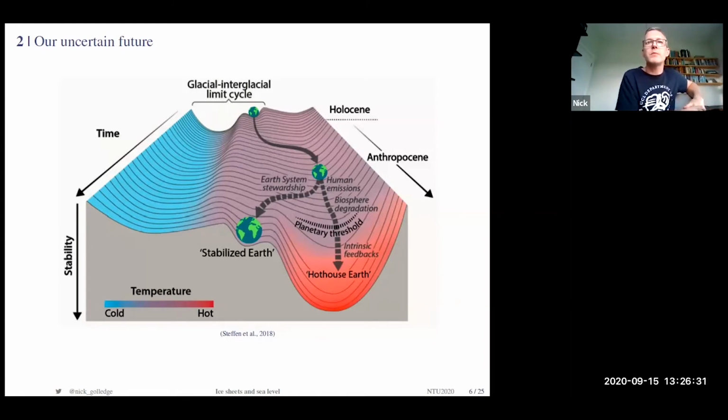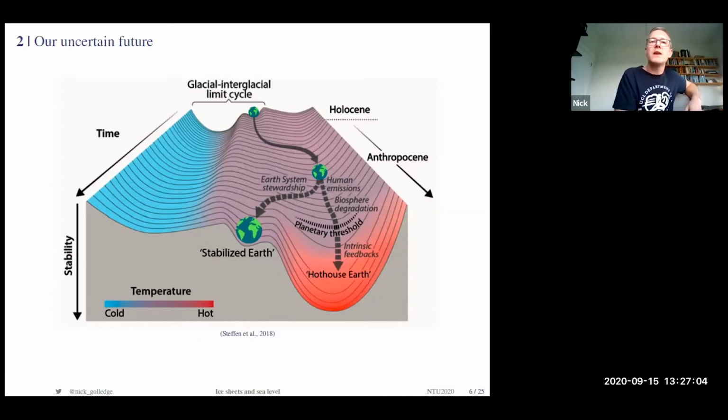What they're saying here is that under a natural system, the glacial interglacial cycles that I showed at the beginning are what's governed our climate for the last at least 500,000, maybe million years. The Earth has rocked backwards and forwards in this, what they call this limit cycle of glacial interglacial climate variability. Now, we've already done enough to the climate that we've prevented us going back into another glacial cycle. And what they're arguing in this paper is that with some serious stewardship, we can just about bring our Earth back to what they say here, a stabilized Earth.